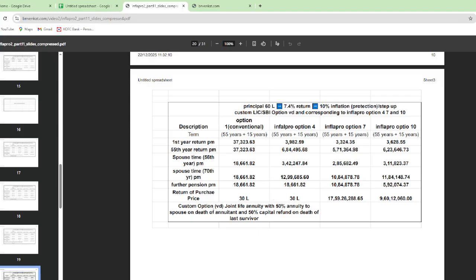After that, this is applicable in the conventional case. In the Inflapro case, it is guaranteed for 55 years and extended 15 years, with 60% of the last drawn. That is, in the 55th year, if it is 6,84,000, in the 56th year it will be half of it, that is 342, and subsequently increases by 10%.